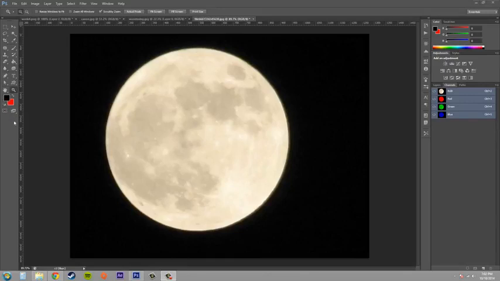So let's go ahead and add this in here, and let's select our moon here. Let's use this magic wand tool, and we'll go ahead and select our moon. And we can see that when I selected the moon, since it has a totally different contrast than the black background, it was easy to select, which is why I actually selected this object.